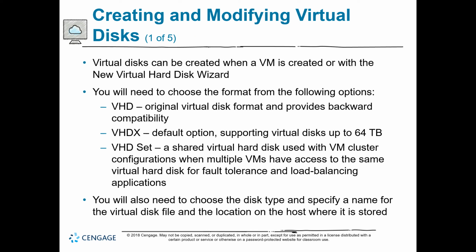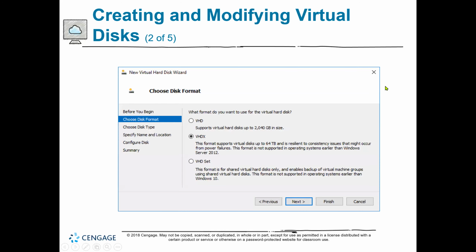You also need to choose the disk type and specify a name for the virtual disk file and the location on the host where it is stored. I suggest that if you are using these, that you don't just randomly make up names. Having a naming convention so that you're not wondering, well, what does that mean later on, is very helpful. And I say this from experience.